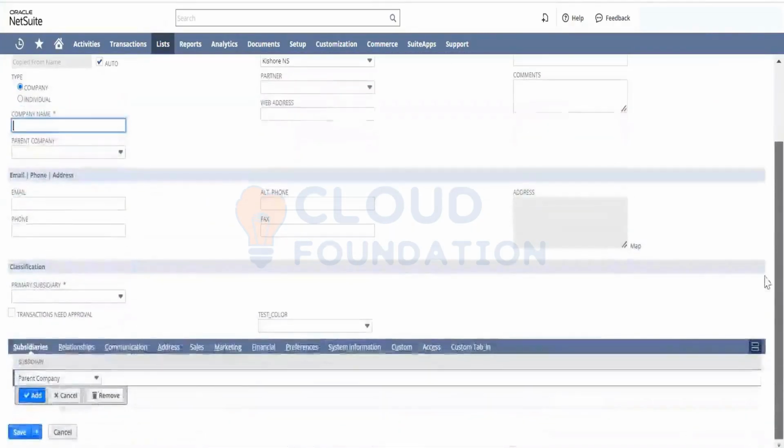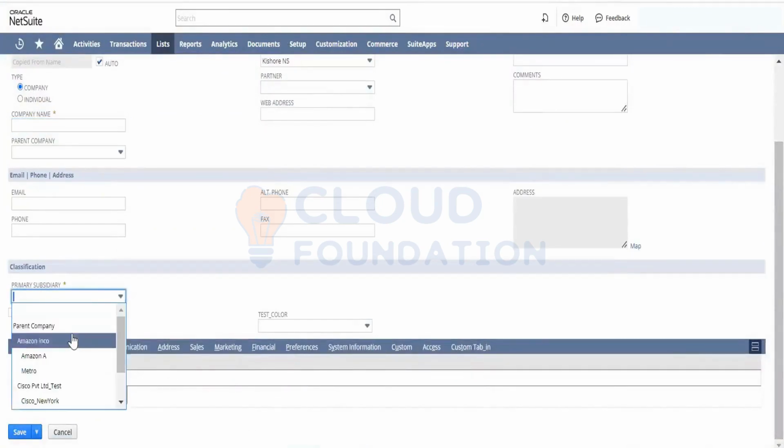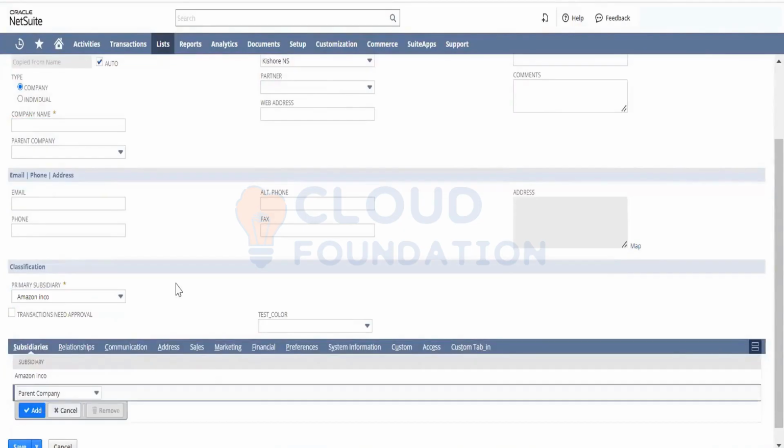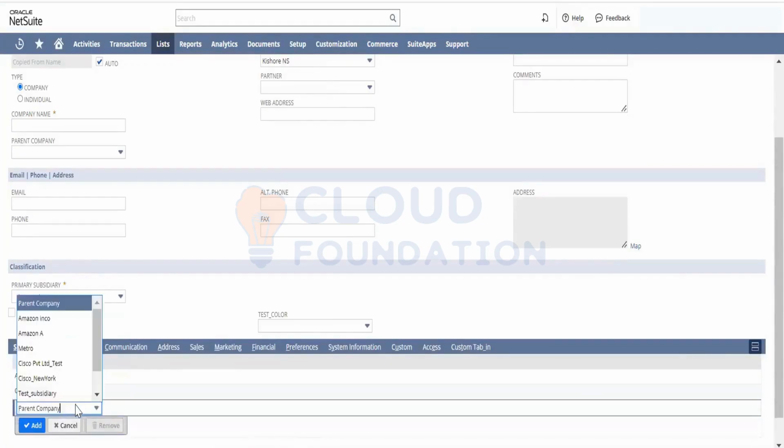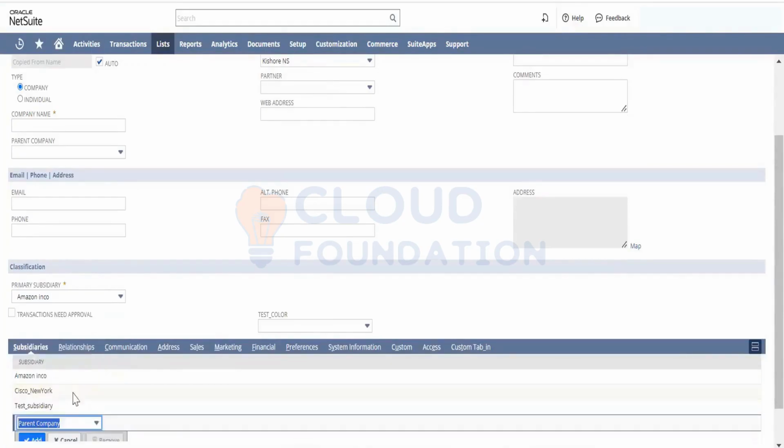So I changed the form. Don't worry, I'll show you what forms are. So here you can specify what is a parent company for this customer. Along with that, you can select multiple subsidiaries so that while doing your transactions, you can select this customer and then select a subsidiary to which this customer is actually doing business with.